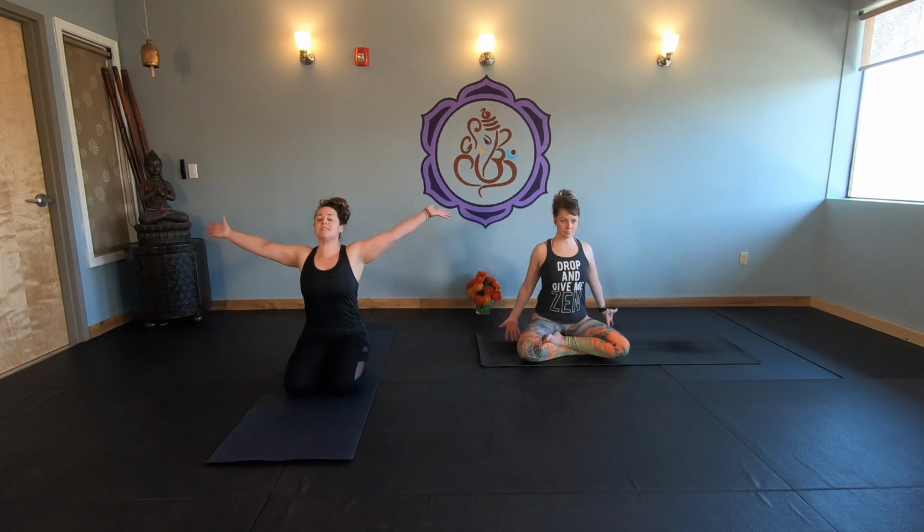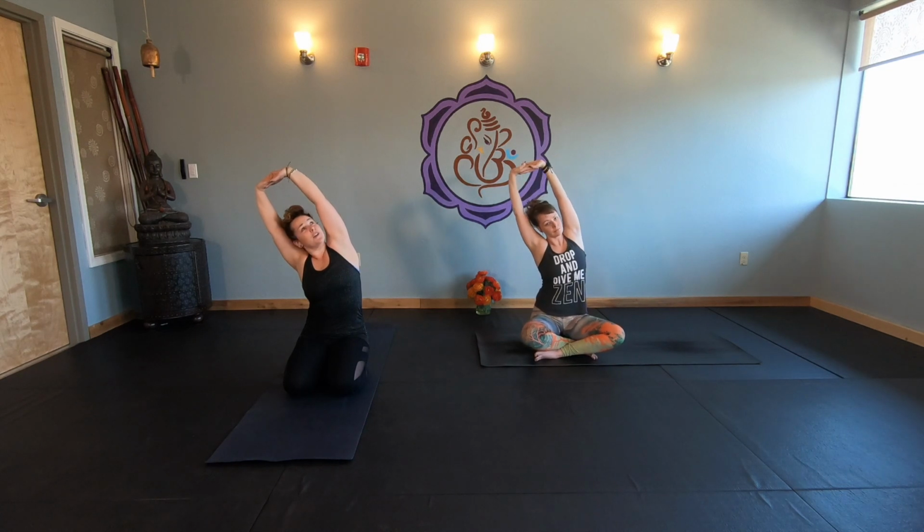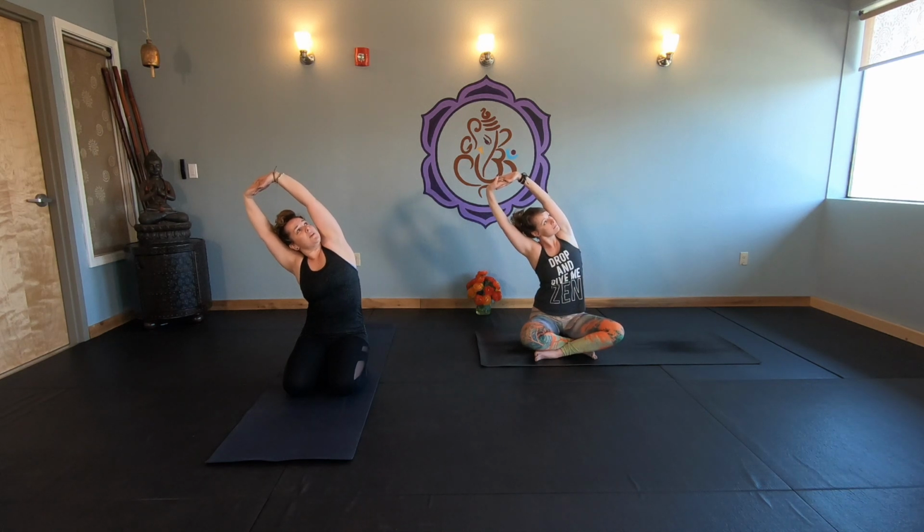From here, circle, sweep your arms up towards the sky. From here, interlace your fingers, press your palms up high, and then bring your arms behind your ears. Really reach those palms up high. Nice. From here, we're gonna bend just a little bit to the right. Maybe look up and over your left shoulder. With every exhale, maybe bend just a little bit more.